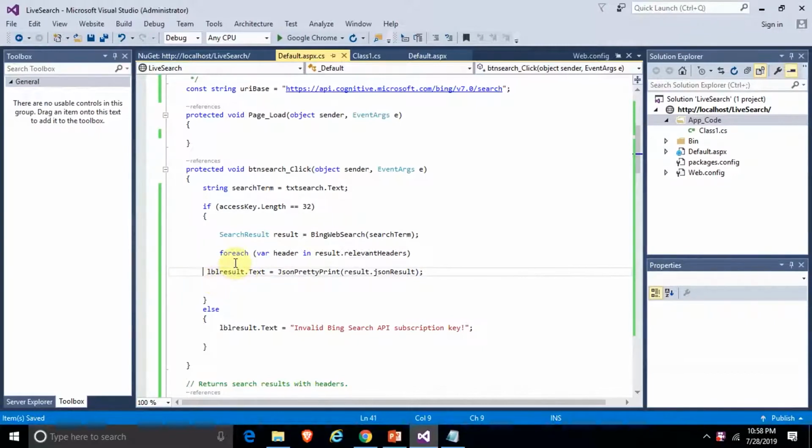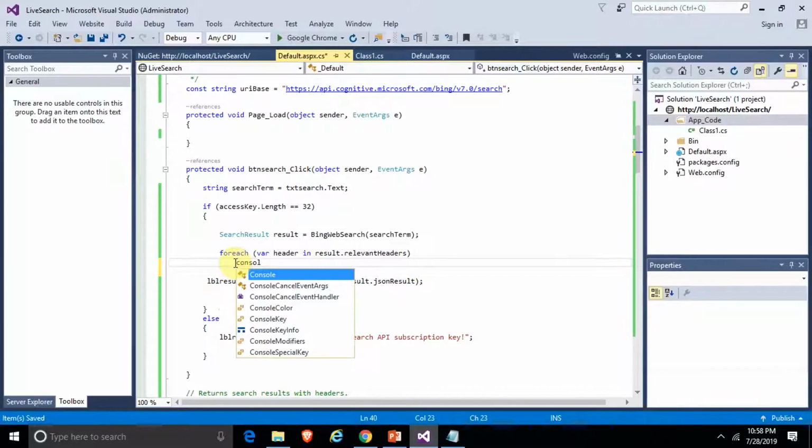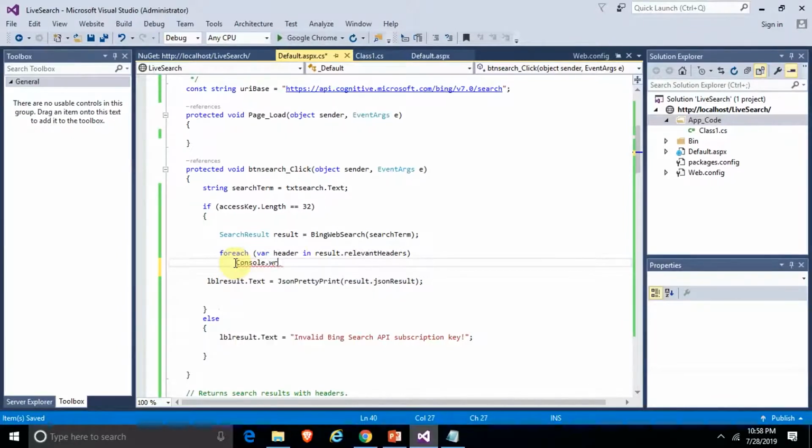Did I say something? I think we need this. Let's just put the console write, because if we don't put this we might run into an error. We deleted this earlier on. Also the draw line, let's just put it. We need the header key to be able to proceed with what we're doing. The header key, plus the header value.